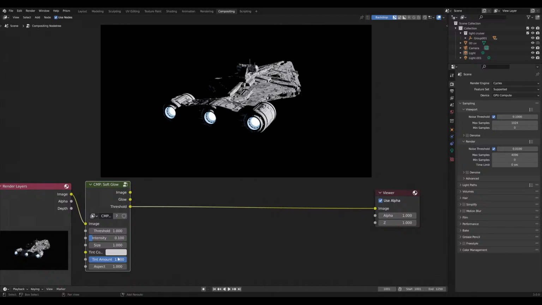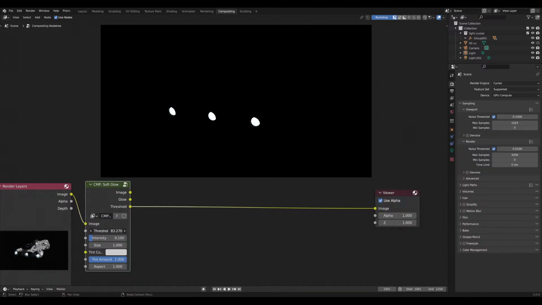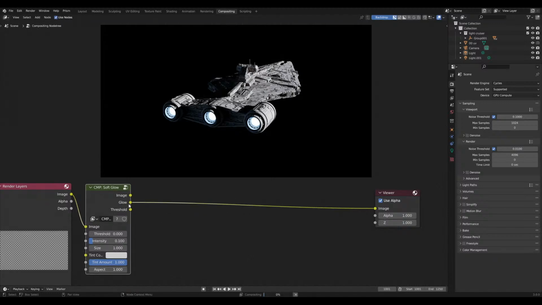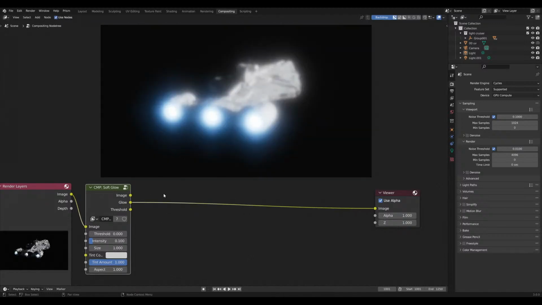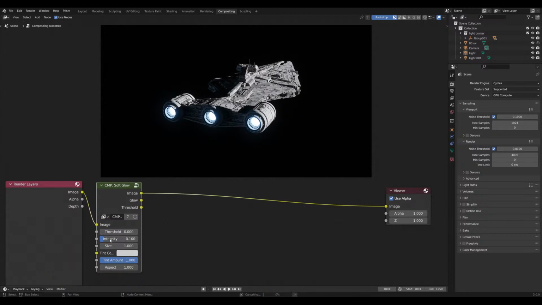We can see the threshold, which is basically everything that's going to be receiving some kind of glow. We can maybe turn this up a bit if we only want the engines to receive glow, or we can set it to 0 for an essentially physically accurate glow. And if we connect the glow output to the viewer, we can see just the actual glow that's being generated. But I want to see the image. So we've got a couple of different settings here.